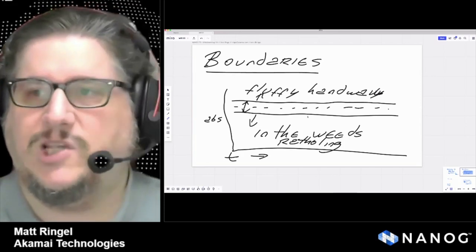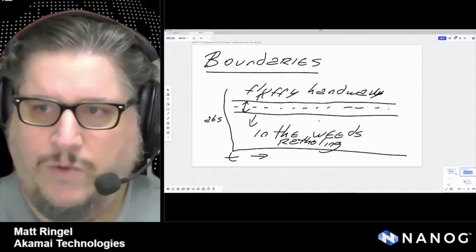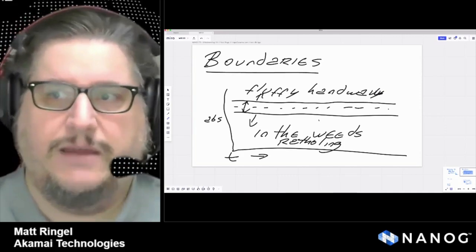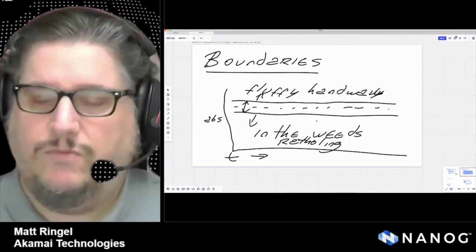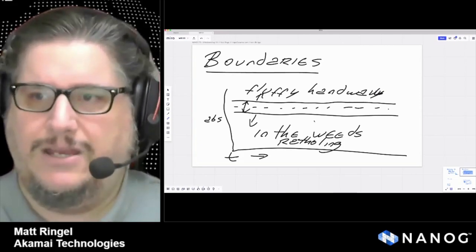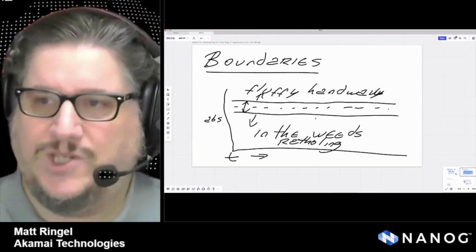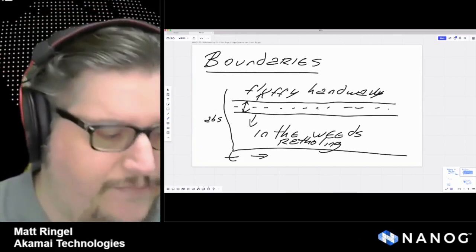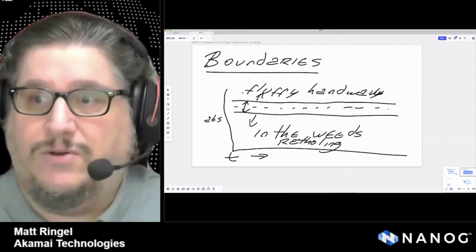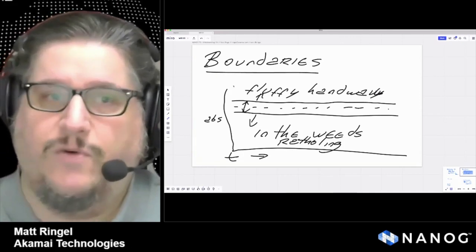Either case, the solution is finish your thought, because stopping in the middle of the sentence gets everybody weird. Finish your thought and then say, now, that's interesting, or, I'm sure that there were useful details for some people, but let's bring it back. And you could even just say, let's bring it back, because then people will know that you're actively interested in bringing it back to something that is useful to them. So in short, boundaries are important because that's how your talk stays relevant to the people in the room at a time, and they know they've shown up for the things they want to show up for.